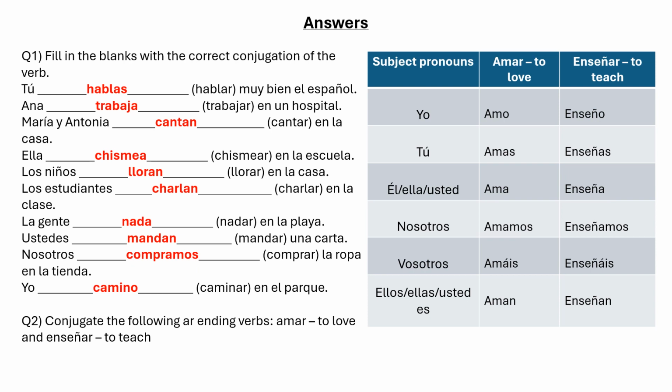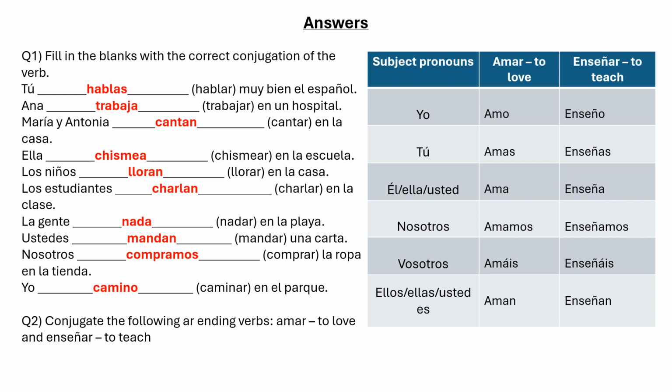La gente. Now la gente means the people. The people in Spanish is always considered third person singular. Whereas, however, if we have something like las personas, which means the people as well, that would be taken as a third person plural. So anyway, we go back to this. La gente nada en la playa. The people swim in the beach.